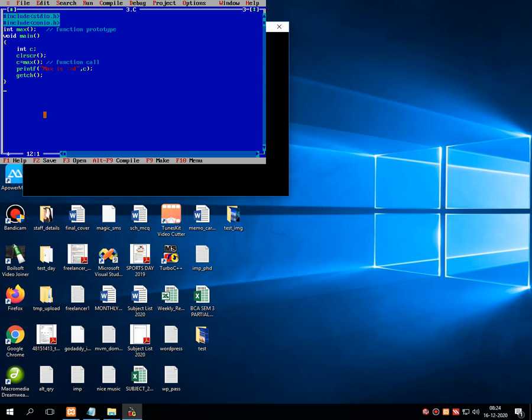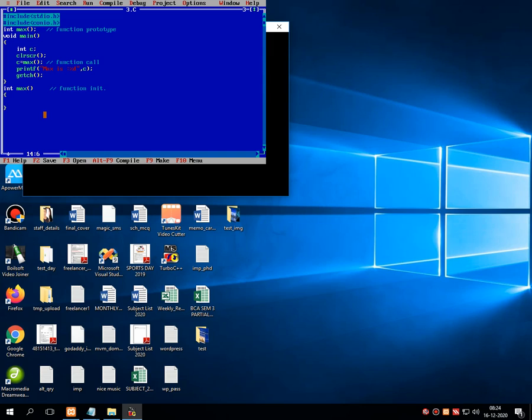So here I am writing int max into the bracket, no need to write semicolon over here. This line of code is called function initialization. You will see the third difference by comparing with the previous example.